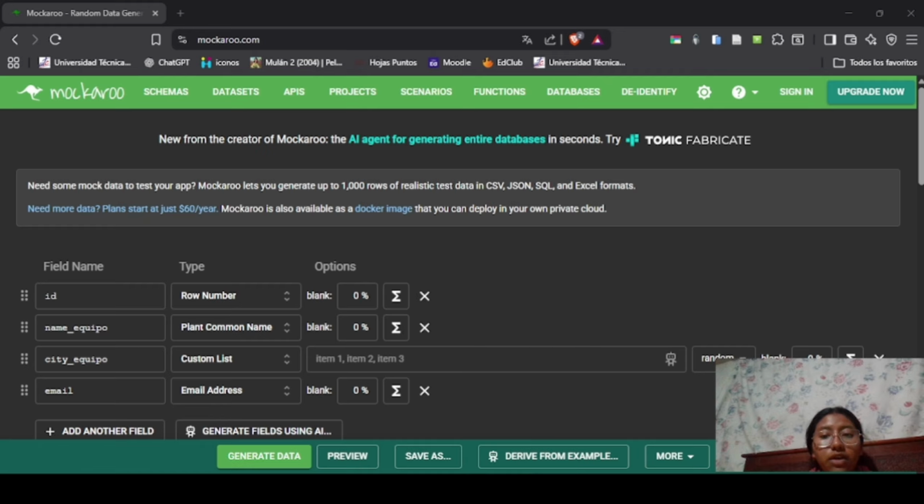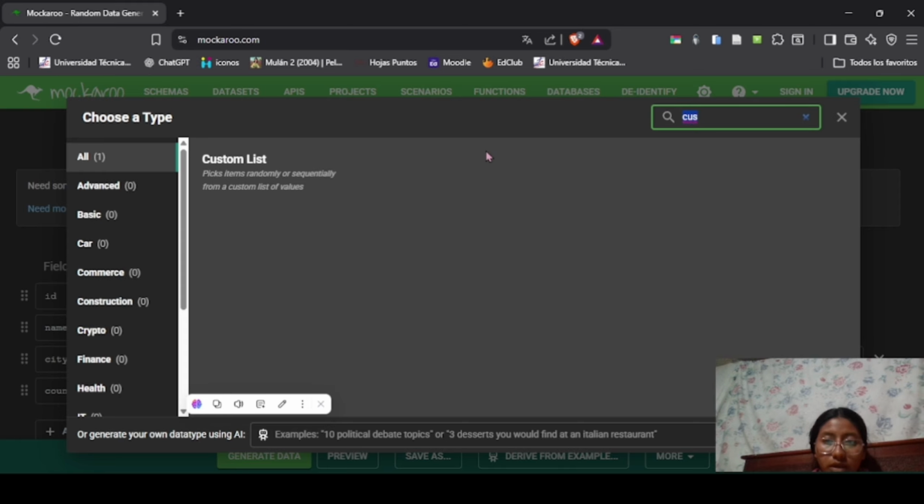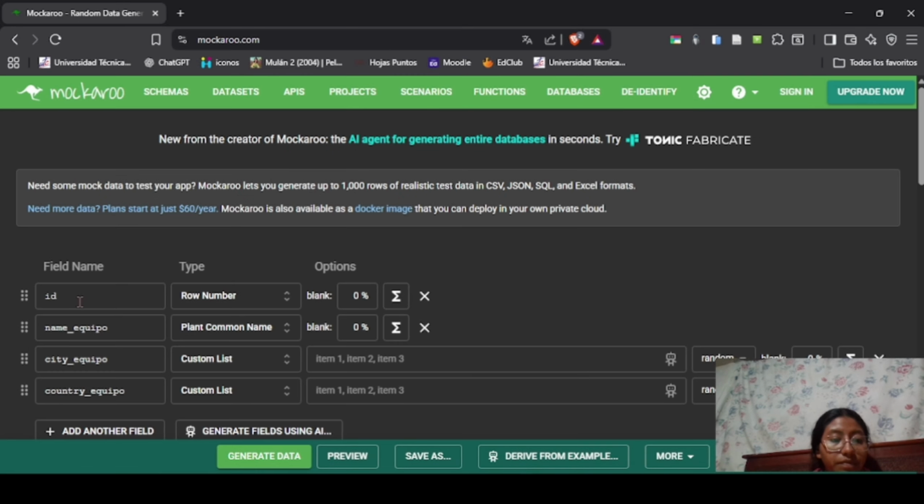Then we create a country attribute, again using a custom list. Country equipo, data type custom list.